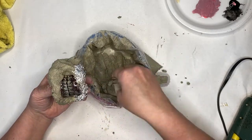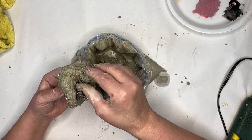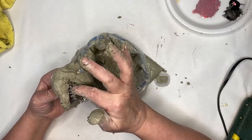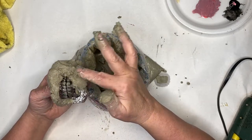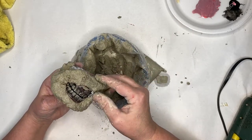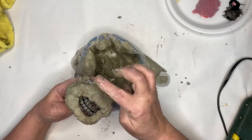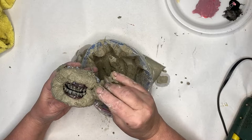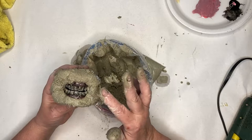Let's start around the mouth first. You'll want to probably put gloves on. I never use gloves when my hands get all dried out. Lay it all on and make sure you've got no tinfoil showing, and I overlap onto those gums. It starts to harden up fairly quickly, but you still do have quite a bit of working time with this.